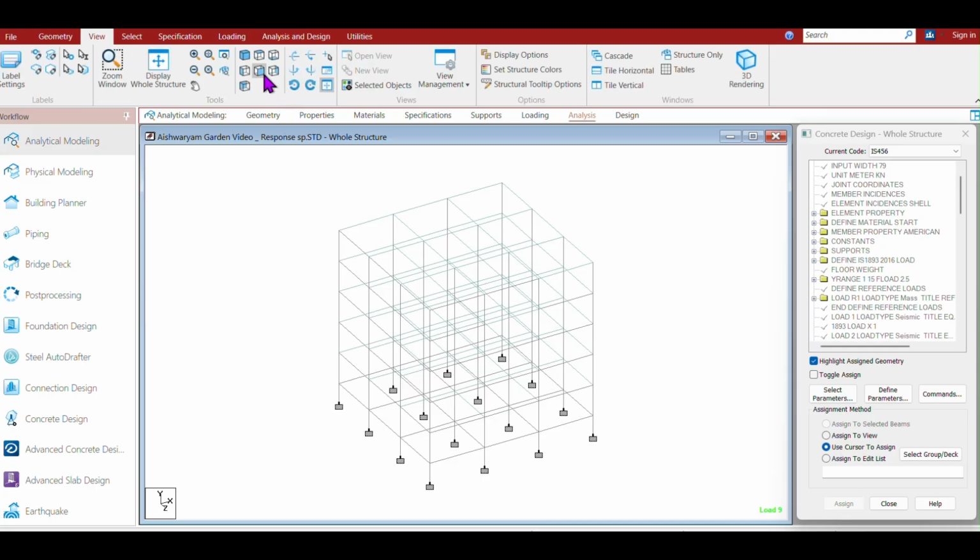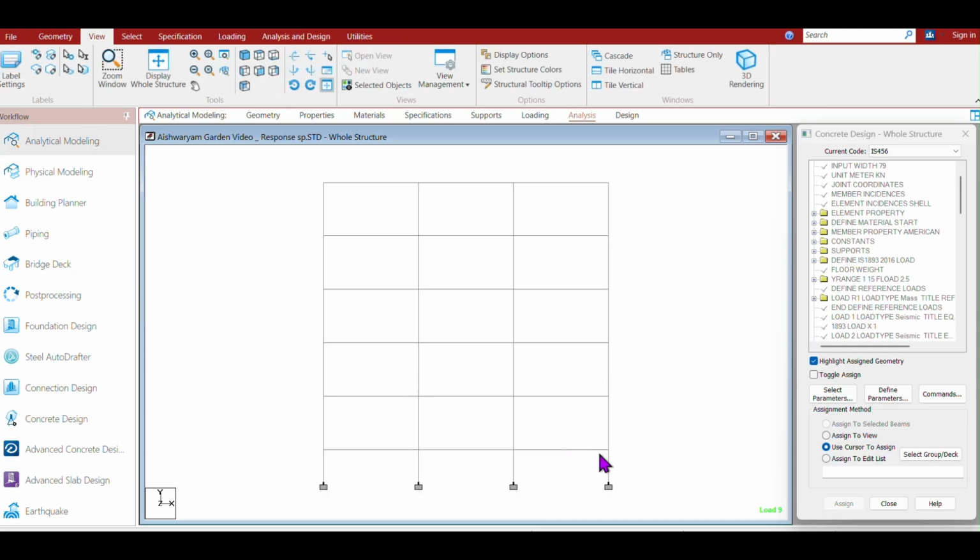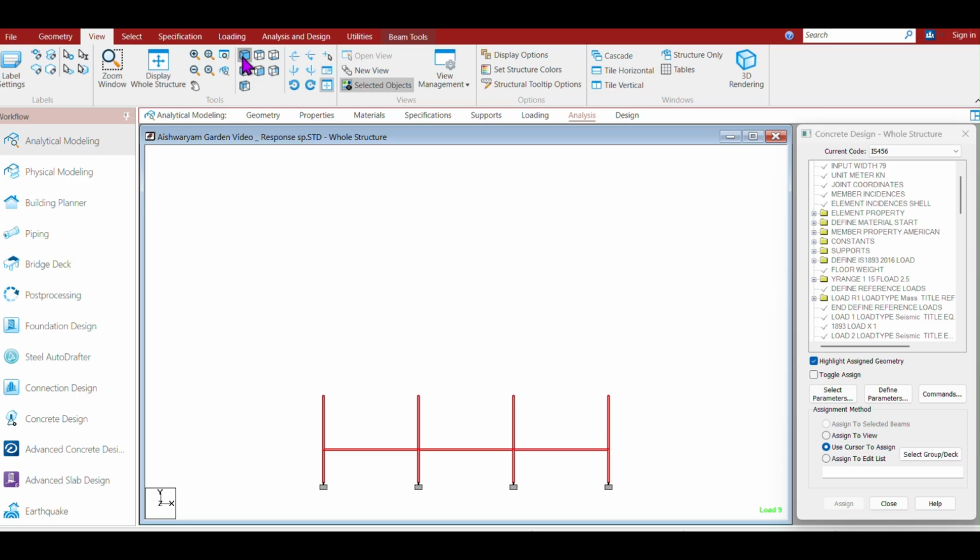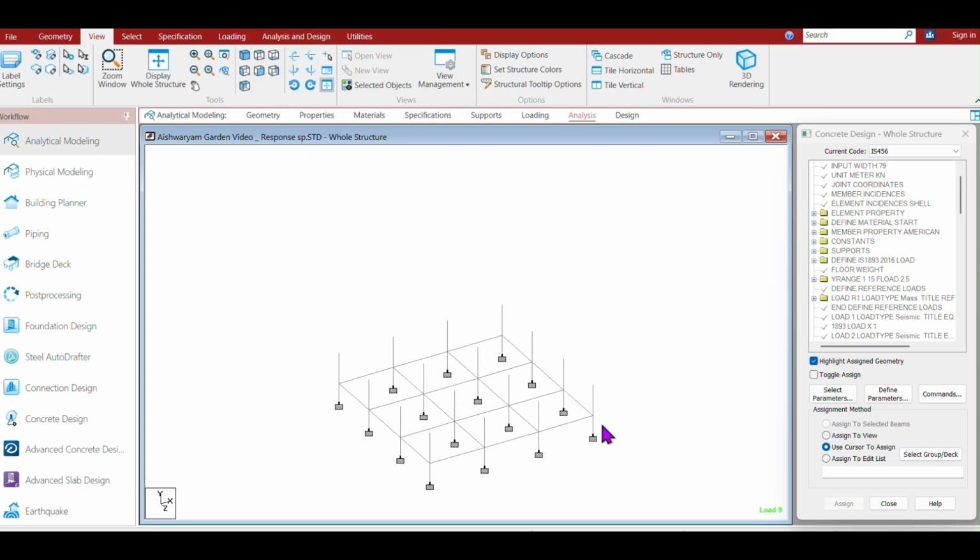Go to view, go to front view. The columns in the middle portion, excepting the all round beams, the central columns are with lesser size. So in the foundation area and in the ground floor area, you select those only. Selected, see the selected beams only. Go to isometric view. The column below the ground floor in the foundation area and the column in the ground floor area are found to be with lesser size. So select those.